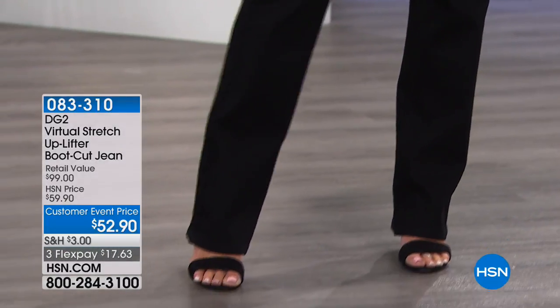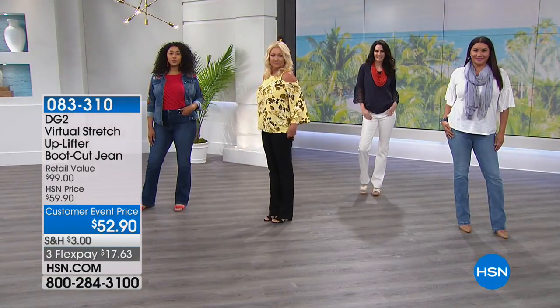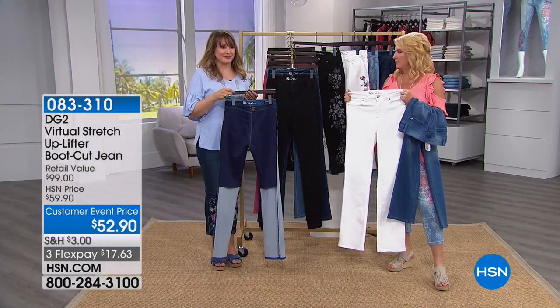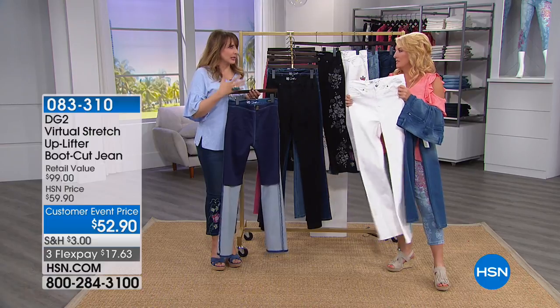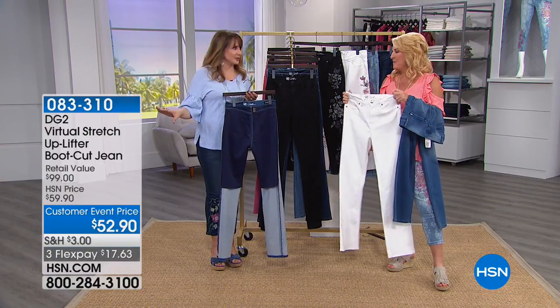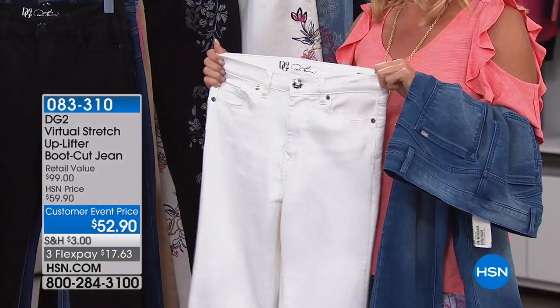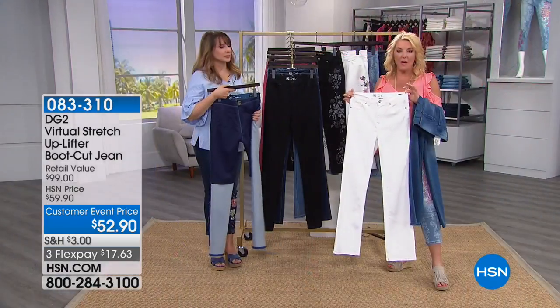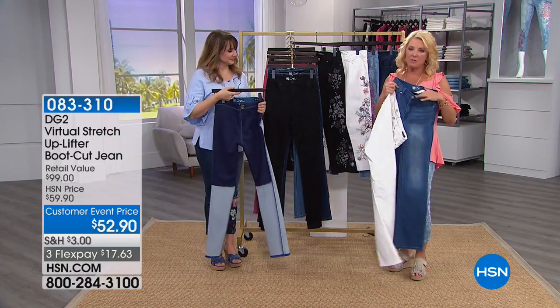Yes. And this is where you haven't worn white pants in years. I did have some dress pants that were ivory and there was no stretch. I couldn't give them up. Then I got into the virtual stretch from DG2 and I donated those. I'm sure somebody's very happy with them, but I'm really happy with these. And these are four season, by the way. So that's the other good news about getting this today.